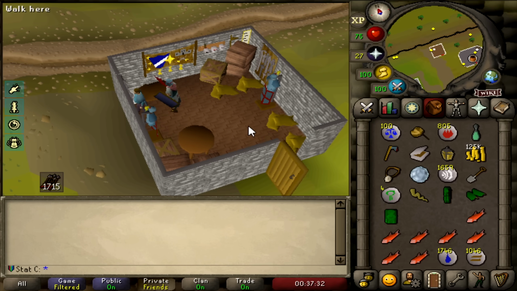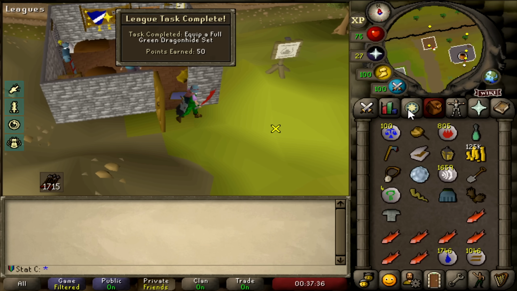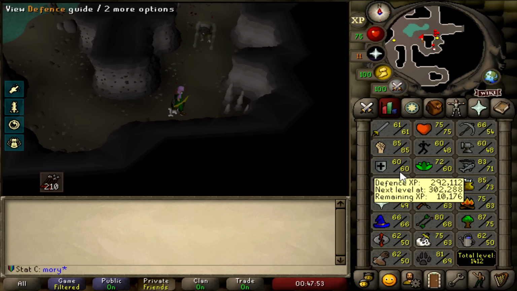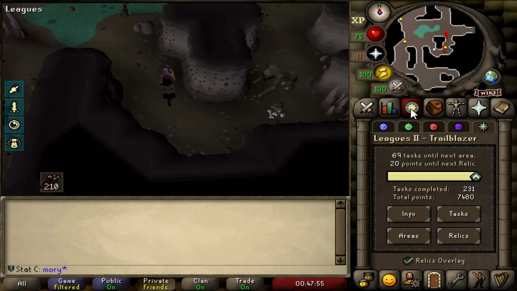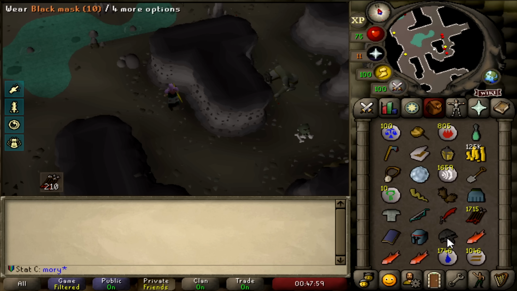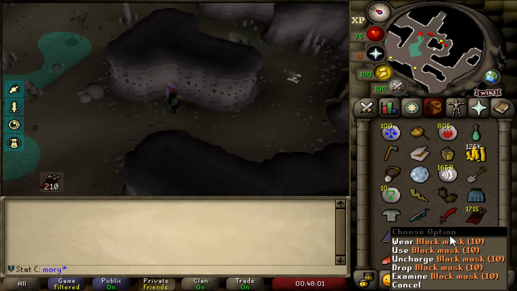Wow. We just went around to the stores and bought the Green D'hide set. Equipped the full Green D'hide at 50 points. Oh my god, I just wanted to train my range and we just got the mask. Because I wanted to try to get base 50s for the task. But I guess we won't even have to get the 5th relic luck to just get the black mask spoon fed to us.